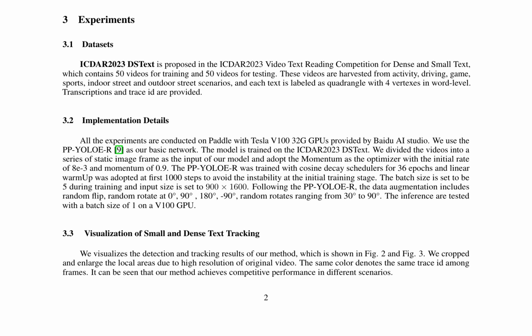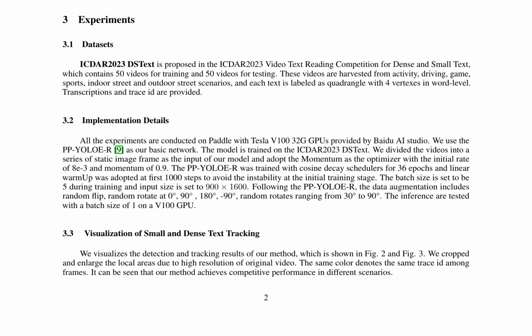The model is trained for 36 epochs with cosine decay schedulers and linear warm-up for the first 1000 steps. Data augmentation techniques include random flipping, rotation, and cropping. The visualization of small and dense text tracking results is presented in Figures 2 and 3, demonstrating competitive performance in various scenarios.